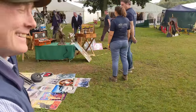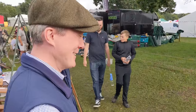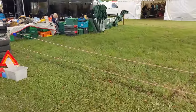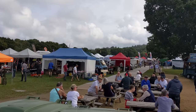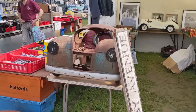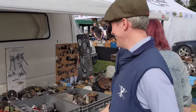Okay, Alistair had his eye on a tach yesterday. And by what miracle will it still be here on the second day of Beaulieu? I believe in miracles. It'll be there. Okay, let's go see. Okay. Look at these. Just love that van. Look at all the vendors. Holy moly. Oh, wow. Okay, Alistair's looking for his tach. Let's see if it's still here. By what miracle? It's here. It's here? Let's see it.